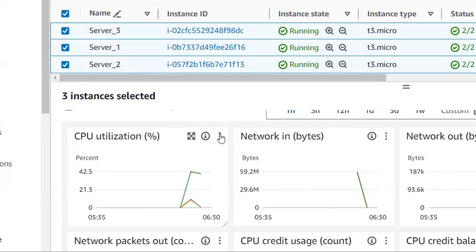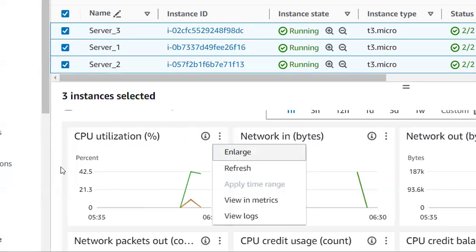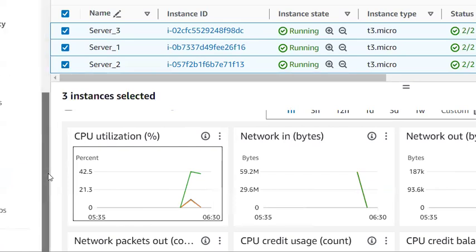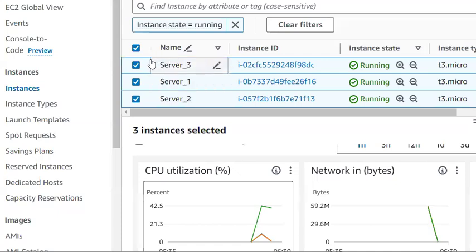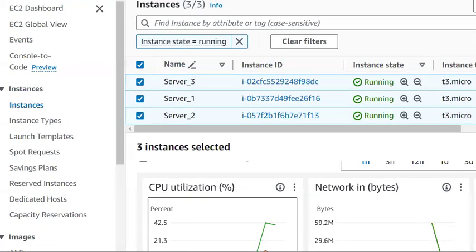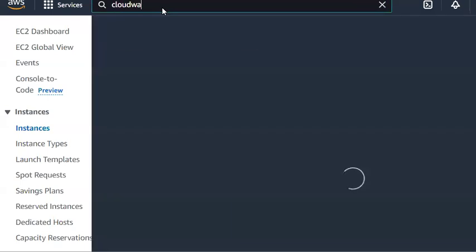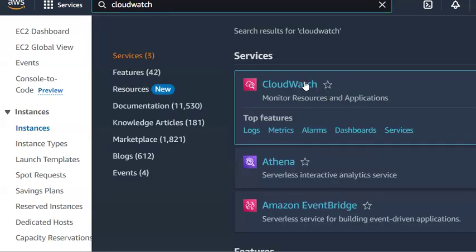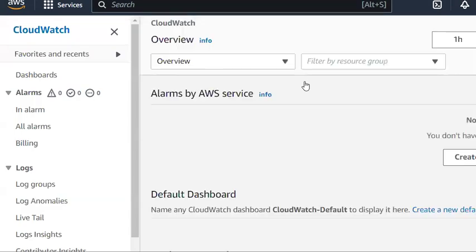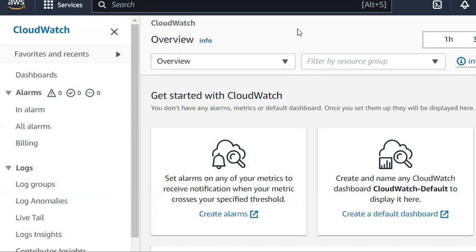I want it in the form of what? In the form of a bar graph. So to create that, and monitor the CPU metric comparison between my servers, we have a service that is CloudWatch. By using this CloudWatch only, we can create our dashboards, visual dashboards, to visualize how much CPU is used, or in a generalized way, you can visualize the metric. Any metric you can visualize.